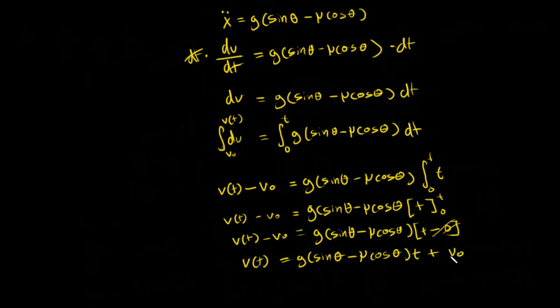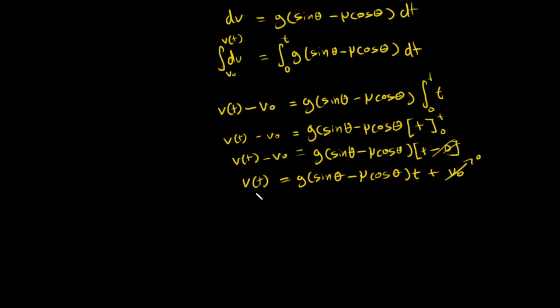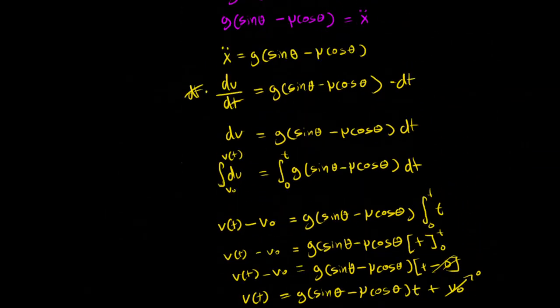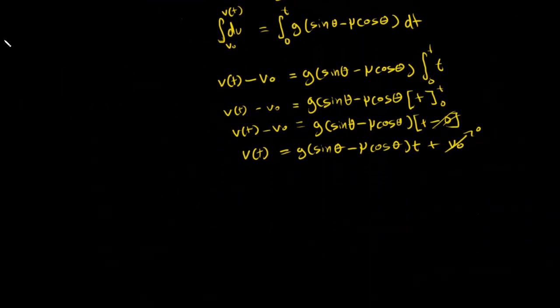But if you remember, this starts at rest, our little mass is at rest in the beginning, so this is just equal to 0. We're not even going to have this. Now that we have this, it's time to integrate it a second time, so we can get this equation as a function of time. Okay. Now, let's rewrite this.